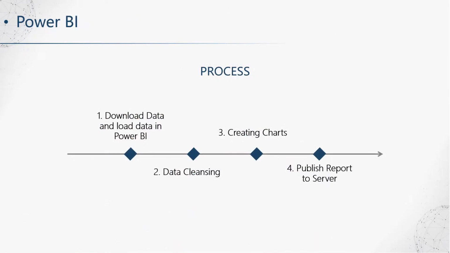First, about the process of using Power BI. I will download the data from the website and load the data into Power BI Desktop. And then I will do the data cleaning, which includes deleting unnecessary variables and reformatting the types of data, such as changing text type to number type in order to make the analysis possible. After data cleansing, we create several charts to provide insights about this dataset. Finally, we will publish the completed report to the server to make it easy to share and edit.